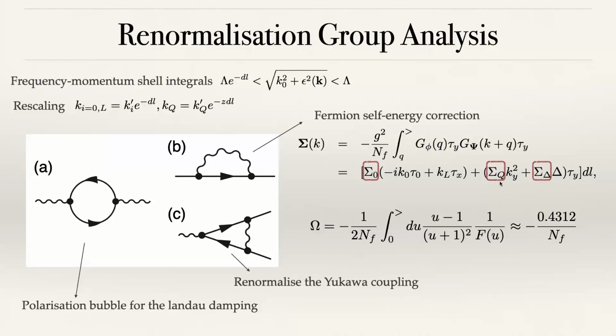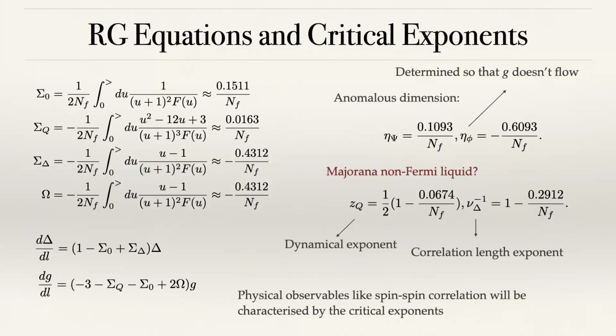And to this, we did momentum shell RG, which I'll spare you the details of. We just calculated the diagrams to one loop order and did the large N expansion. And this is what we get. We get a completely different set of critical exponents compared with the normal symmetry breaking ones. Here we get an anomalous dimension for the fermions, which indicates some sort of breakdown of the quasi-particle picture. So we will have some kind of Majorana non-Fermi liquid. The other exponents like the correlation length exponent will then determine the gap opening. The physical observables like the spin correlation will be characterized by the anomalous dimension of the fermions, so in principle it could be observed in experiments.